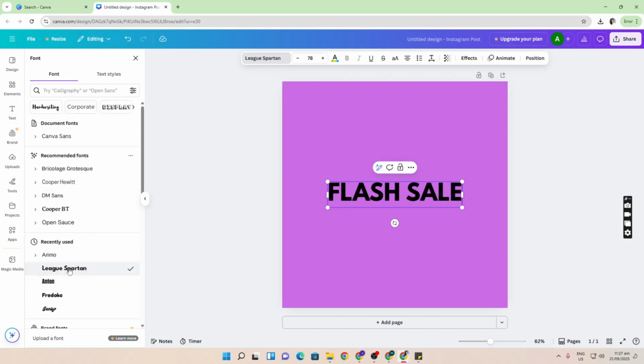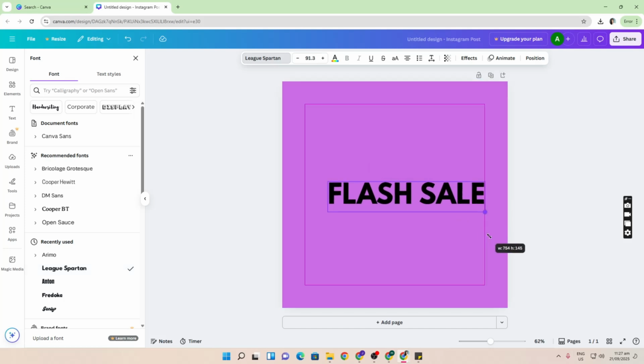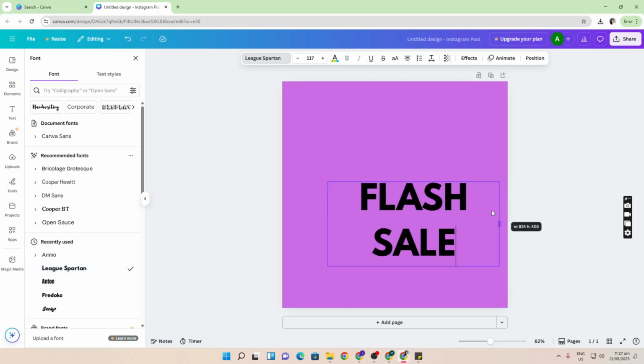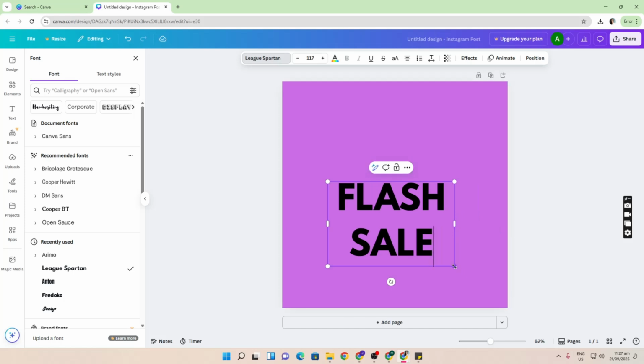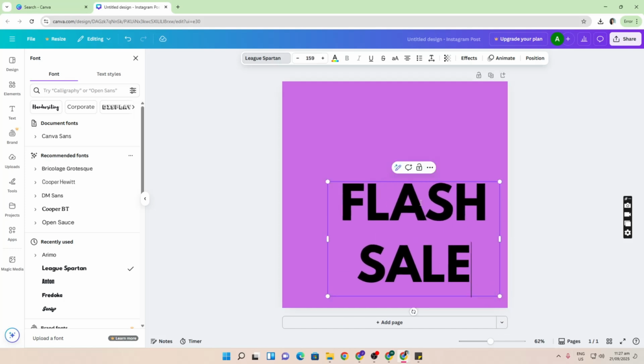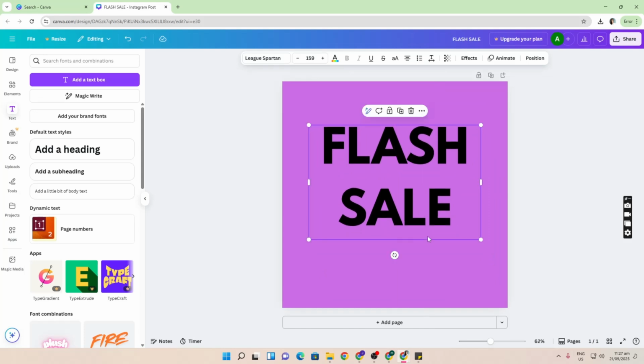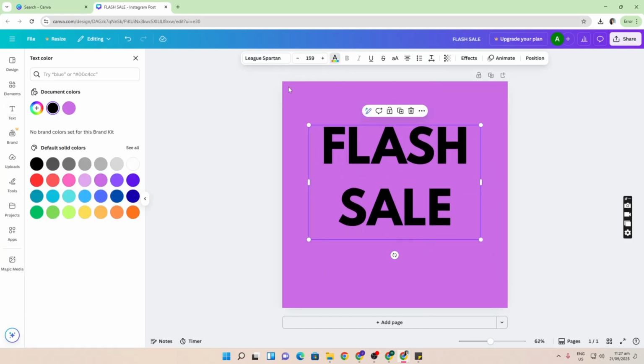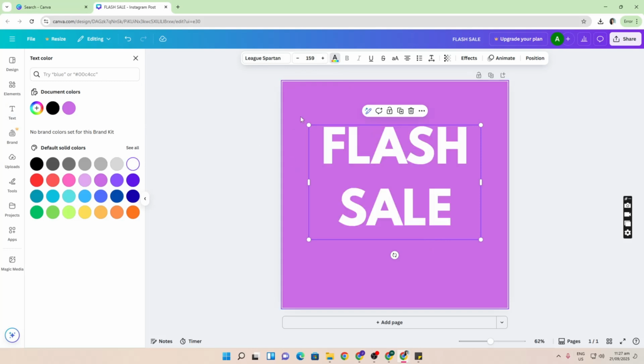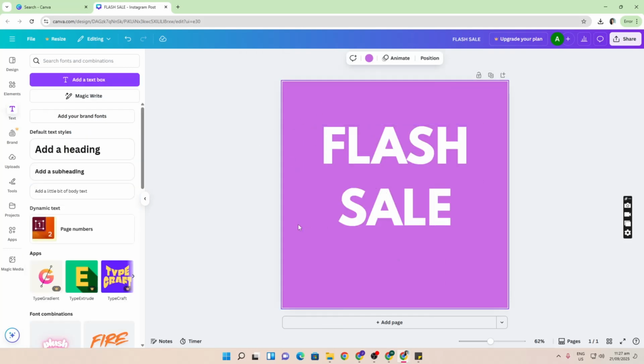Let's change the font. You can also change the font color. You can choose any color you want.